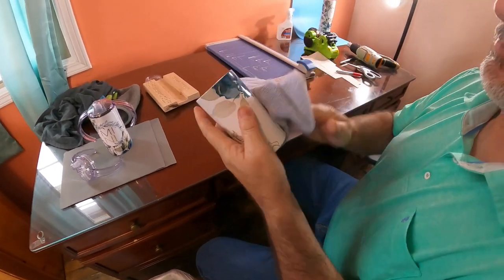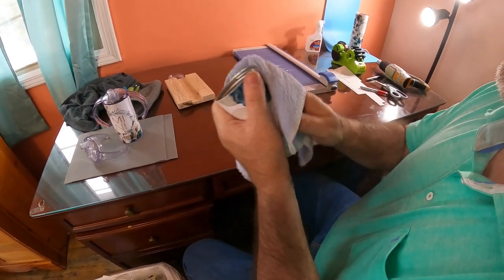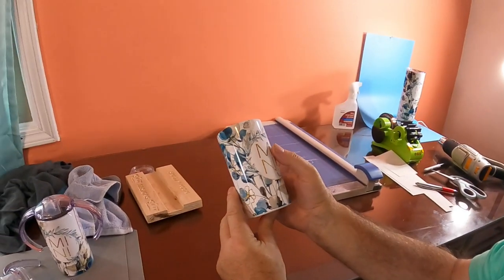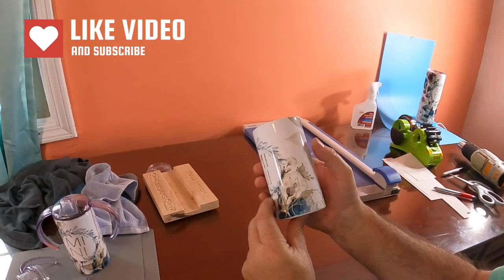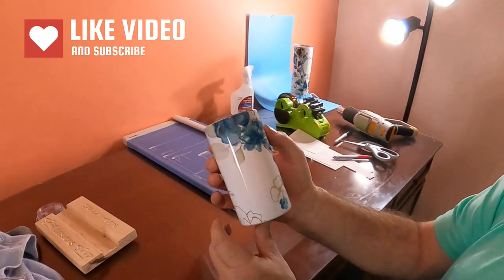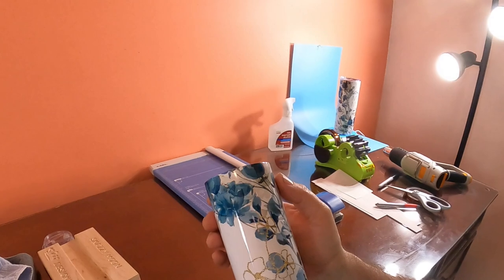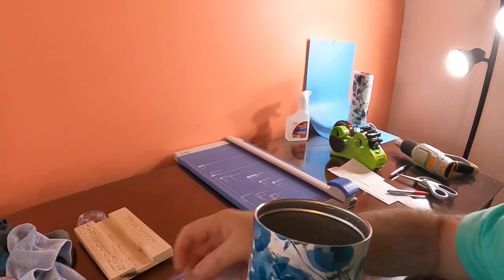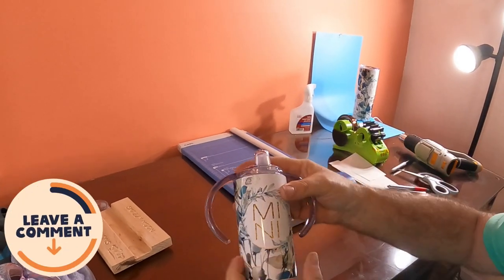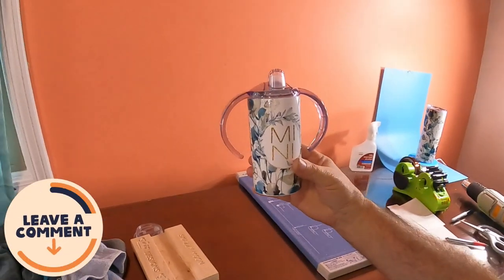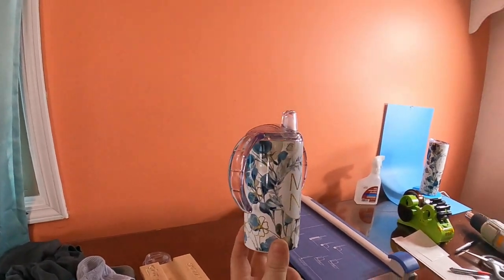I just need to wipe off the paper residue. Get you a little damp rag and just wipe off your paper residue. Okay, so here it is. Looks very nice, no ghosting. Colors are good. Now let's see how our top lines up. Here we go. That's how we sublimate a sippy cup in a convection oven.